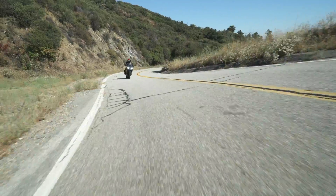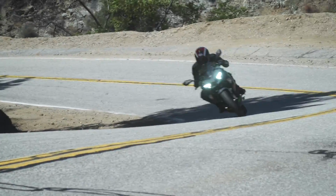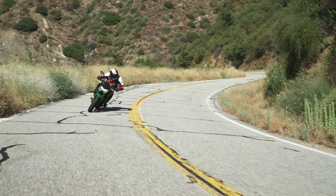But it's a really cool engine, and I like that they moved it up to 400 cc, even though some people complain about displacement creep, right? It used to be a 250, then it was a 300, and now we're up to 400 cc. But it just makes for a better engine. It's got more torque, it's got more power, and the actual size of the engine is not much bigger. So you still have a small bike just with more power, and it makes it more fun for everyone to ride, all the way from beginners to experts. So I really like this engine.